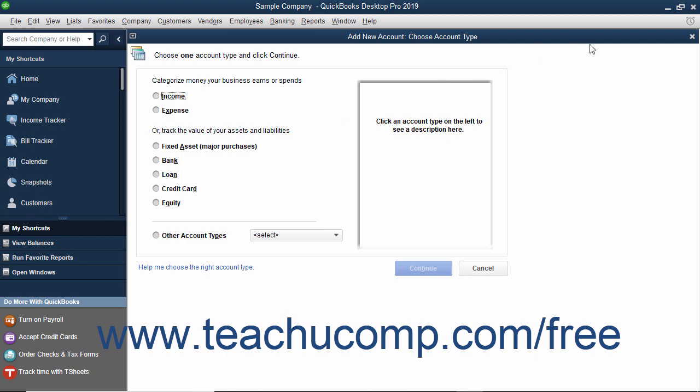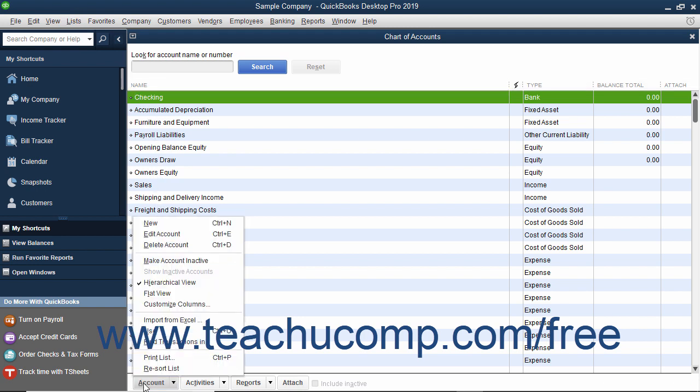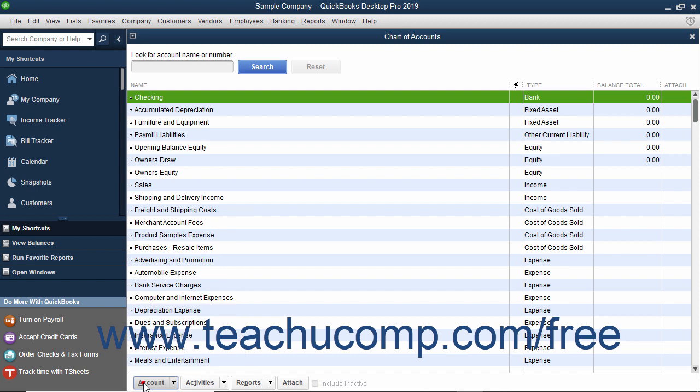Conveniently, in any list that you can open by choosing the Lists command within the menu bar, you can always click the button in the lower left corner of the list window to perform the basic list-related tasks. This button is always named the same thing as the list within which it appears. For example, you click the Account button to perform list management in the Chart of Accounts window. You click the Item button when using the item list, and so on.